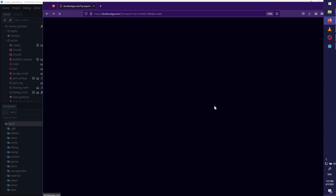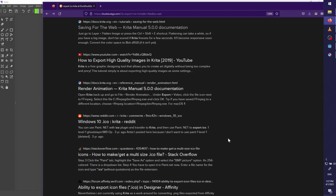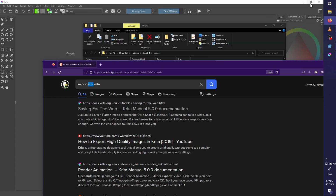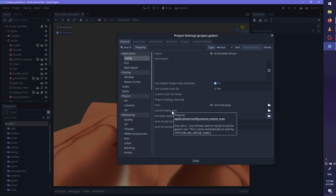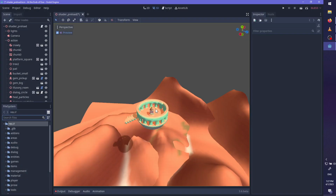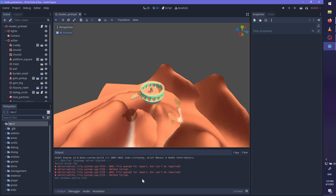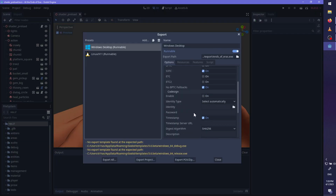Okay, so if I'm exporting to an ICO, why is it showing me things that aren't exporting to an ICO? Why is it showing me these things? I opened up Krita. Whatever. My icon is good enough. No, wait. Hang on. Is that it? What? I don't understand it. What? I don't understand what that meant. I don't understand why they let me set that.